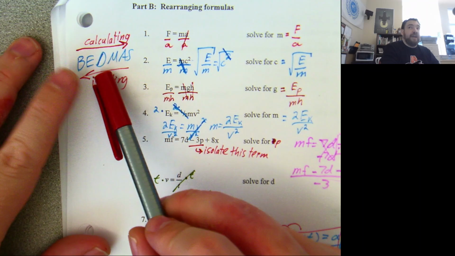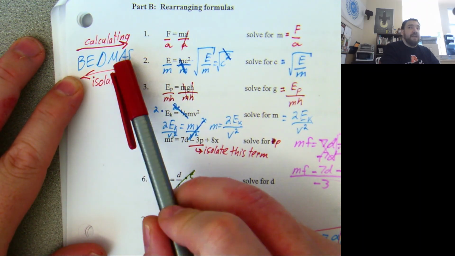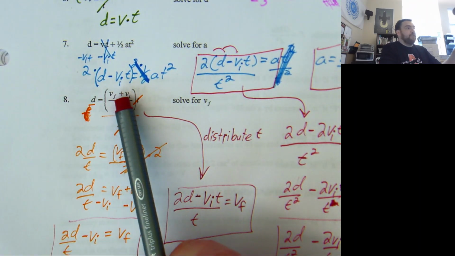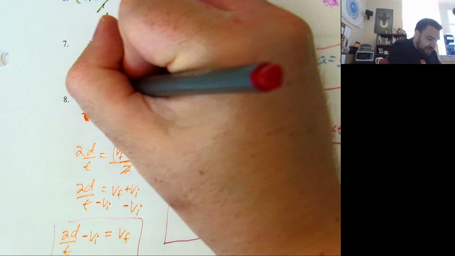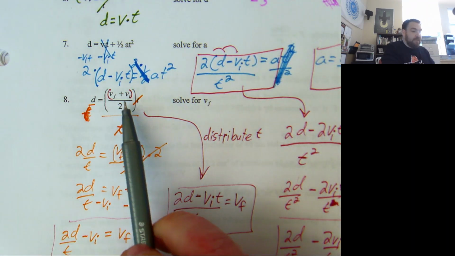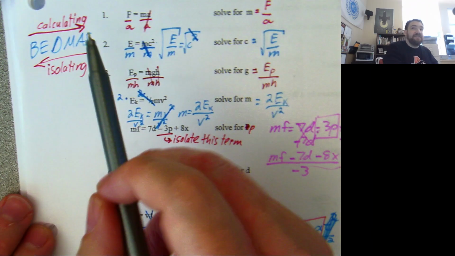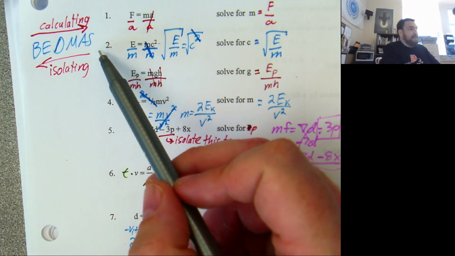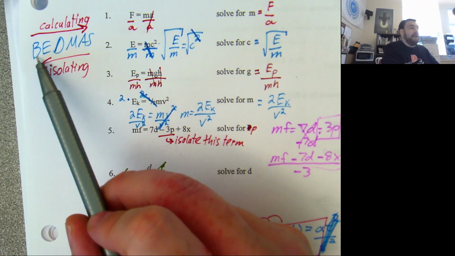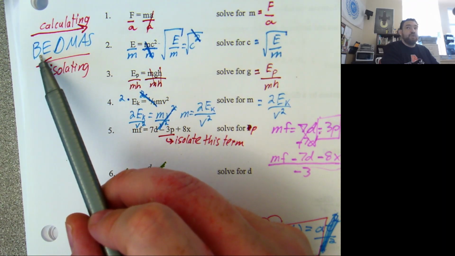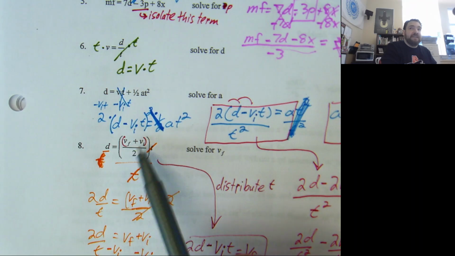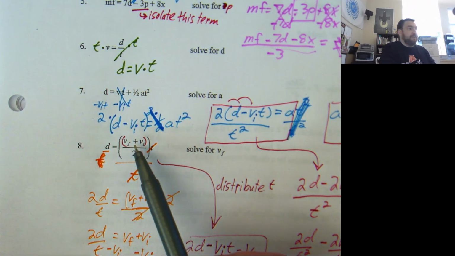And again, if this is the way you're going about it in your head, when you've got multiple terms inside a numerator, it's like they're inside a set of brackets. So you're not actually starting with the addition and subtraction. Because they're tied together inside a numerator, they're actually in the bracket portion of BEDMAS. So you're going to have to start with the multiplication and division on something like this before you can deal with what's going on inside those brackets. Does that make sense?